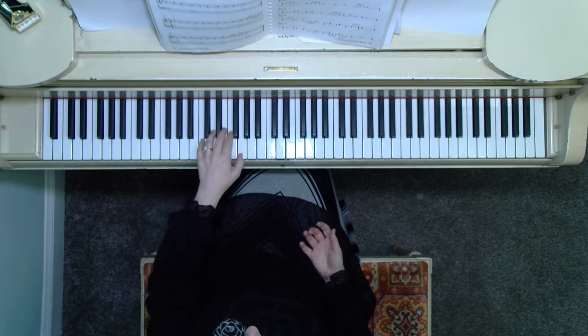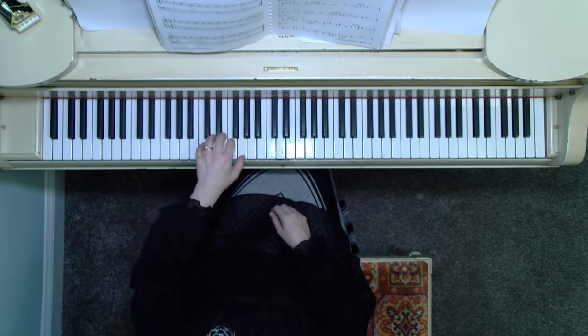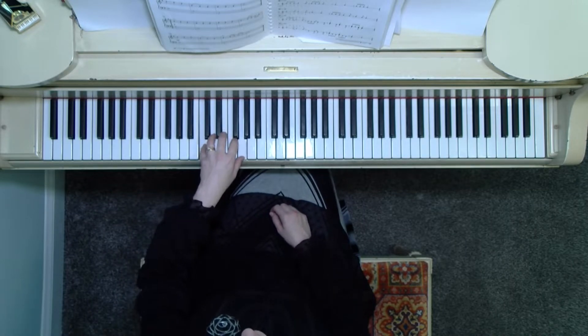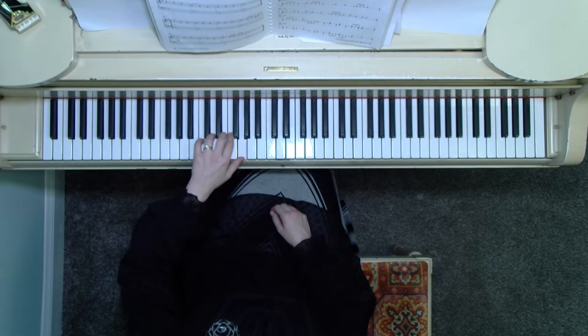If you put your hand in C position for the left hand, about an octave below the middle of the piano, you'll see my thumb on G and my fifth finger on C. So we're looking at a C position, C being the lowest note where my pinky is placed. The first measure starts with G, and in the third measure we find the note D on the fourth finger. If you glance through the rest of the music, that's it — those are the only two notes.